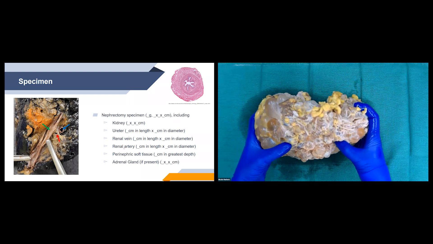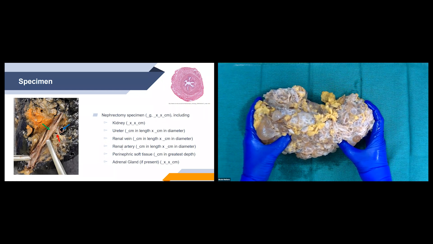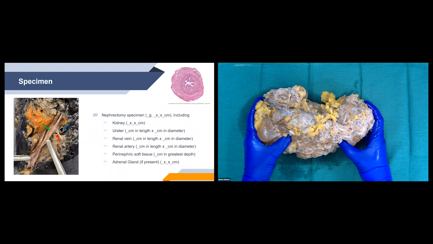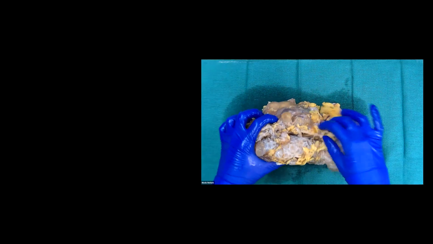Tips for identifying these structures: look at the lumen of each one. The ureter typically has a star-shaped lumen — you can see that on the cross section in the right-hand corner — versus the smooth-lined renal vein and artery. You can also open the ureter longitudinally; the inside will have longitudinal ridges, while the renal vein and renal artery will be smooth-lined. The renal vein is usually larger in diameter with a thinner muscle wall; the renal artery is smaller with a thicker muscle wall — the blue arrow shows the renal vein and the red arrow shows the renal artery.